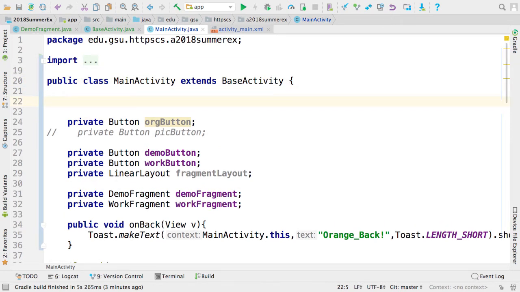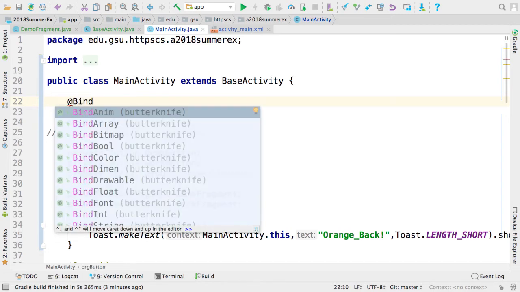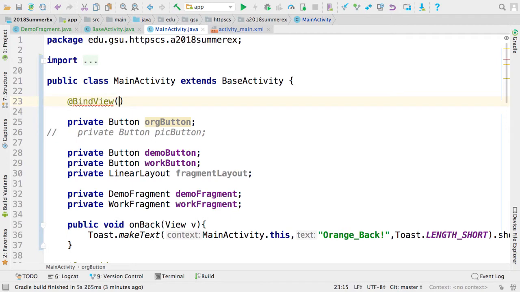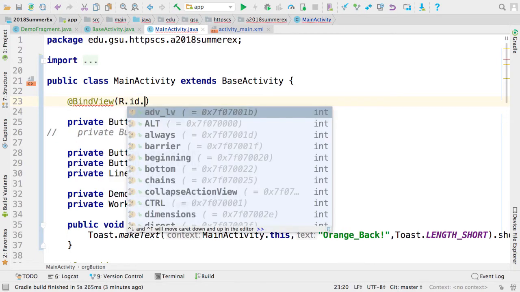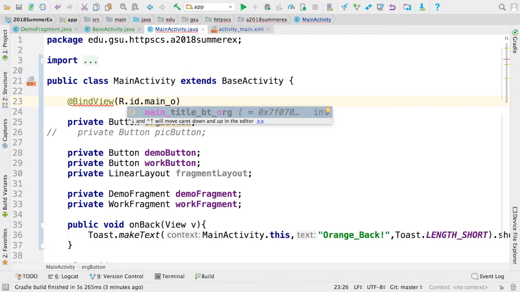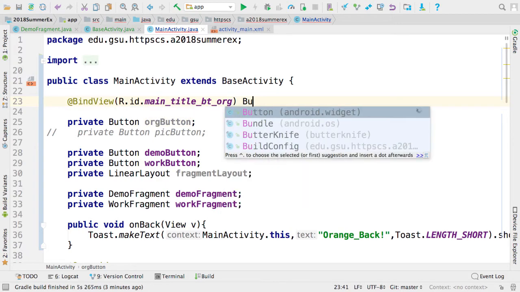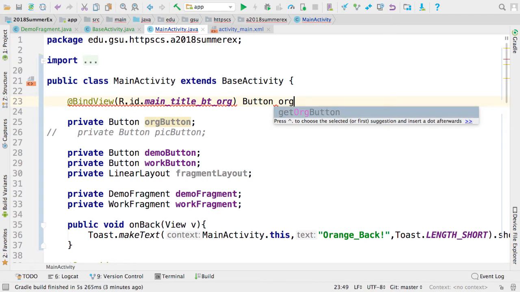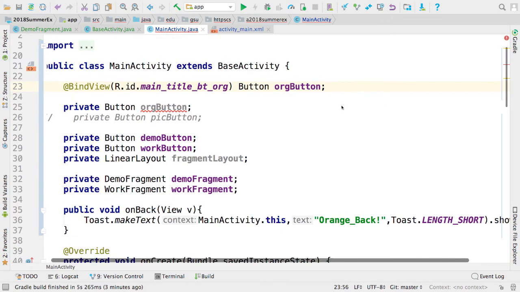Then we use @BindView and R.id.orange button, then the button.